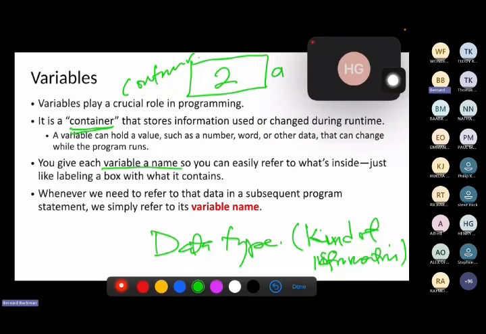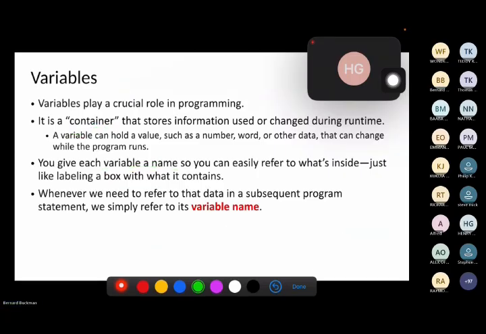The data type describes the kind of information, whether it's a number, somebody's name, somebody's age, a date, or what have you. The variable is the main container, and the variable needs a name. So we will be discussing those 3 important things.